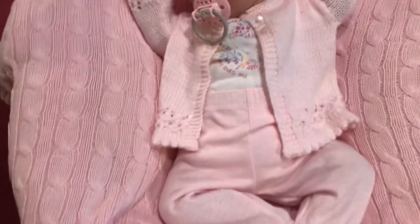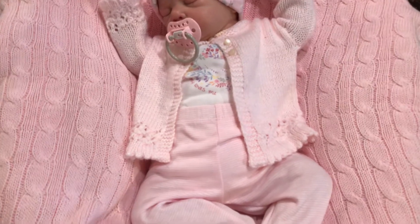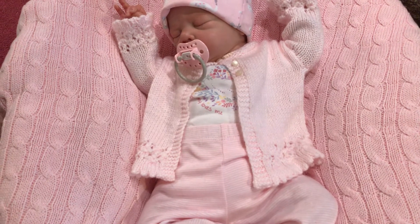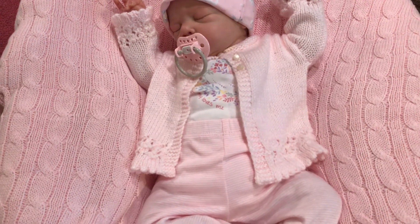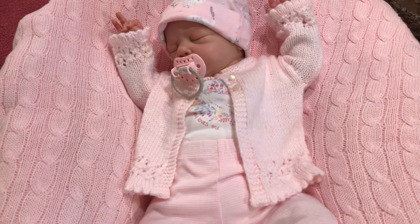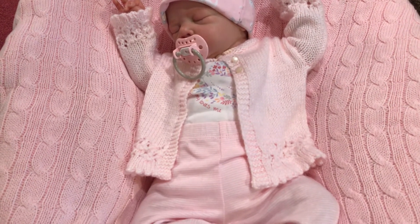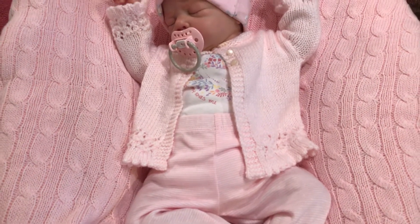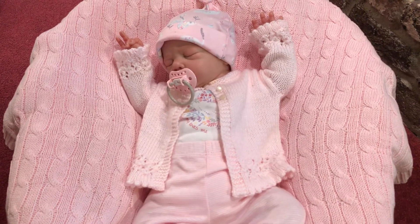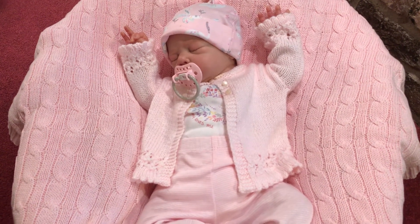In keeping with the Theme Thursday theme, she has on a very sweet little hand-knitted sweater that was knitted by my oldest niece at the birth of my granddaughter — it was a gift to her. It included a little cap and also booties, but that was almost 13 years ago and I don't know exactly what happened to the booties and the cap. They were lost somewhere along the way.